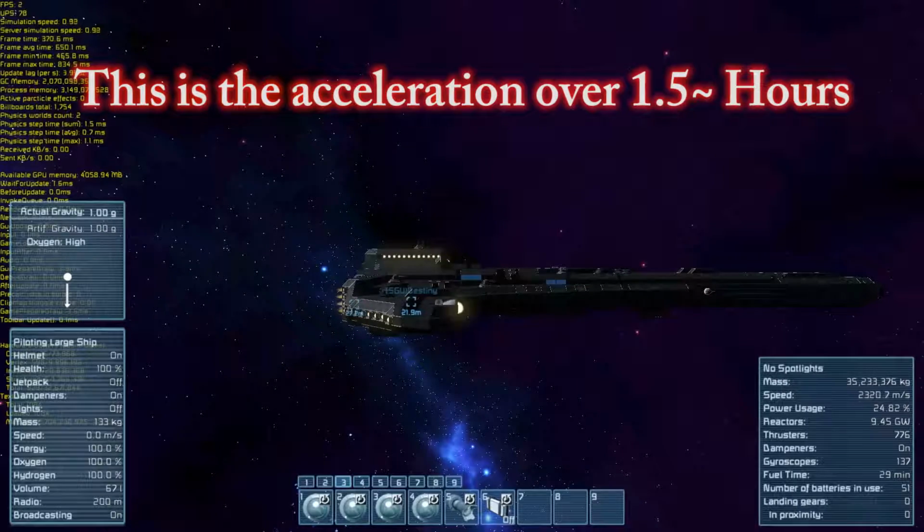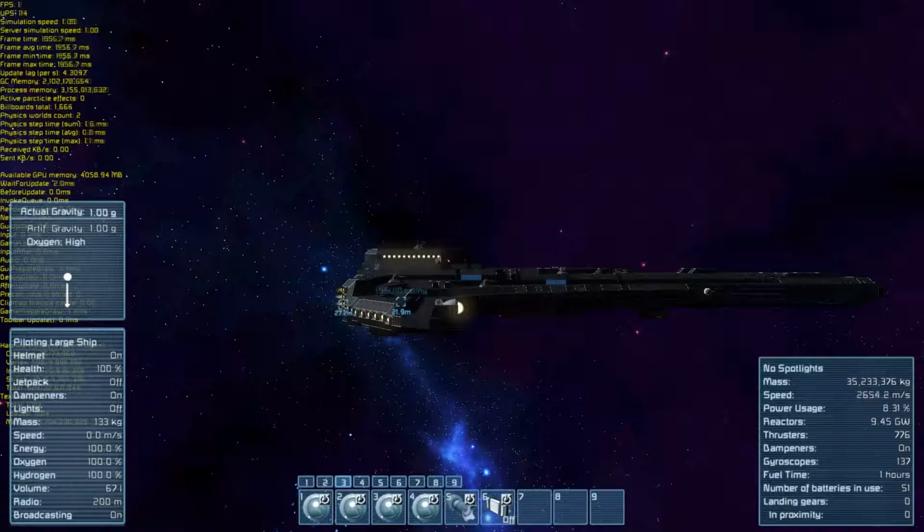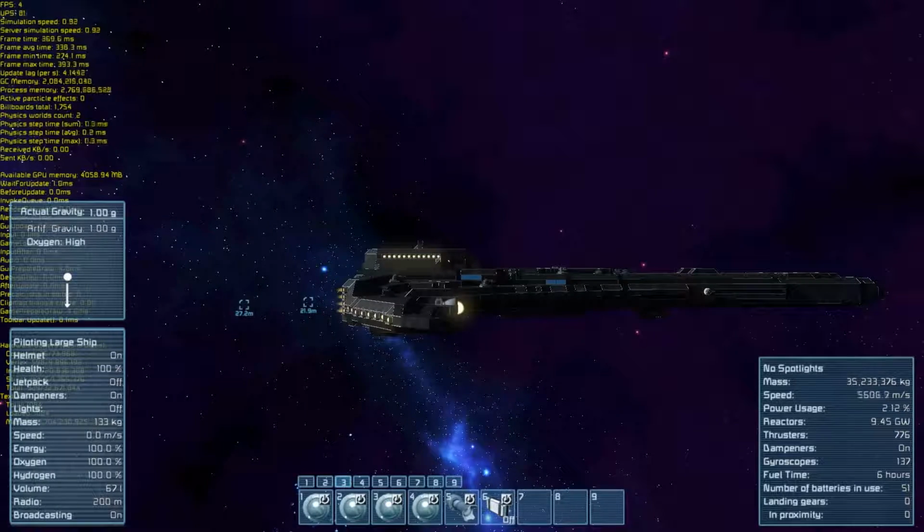But in general, there are some things you could do to improve the game. Like the physics engine isn't that great at high speeds. I mean, you can go through planets by accident by doing high speeds, you know. Especially with shields, you know. But yeah.